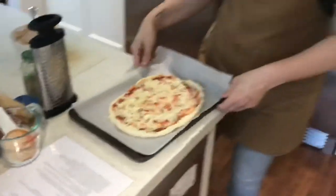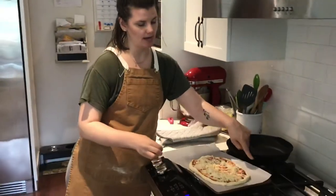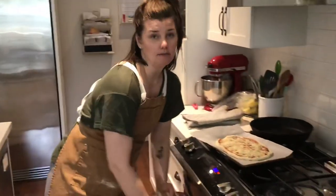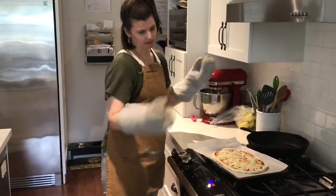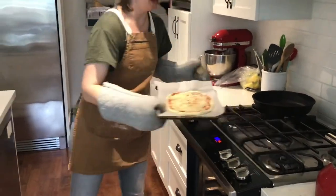All right, so I think I said 8 to 10 minutes. What you're looking for is you want the crust to be brown around the outside. Please do not judge this by just the cheese melting, okay? Because you will still have a raw biscuit in the middle, and that's not what you want, all right? So I'm gonna put this in, and I'm gonna set my timer to the 8 minutes.